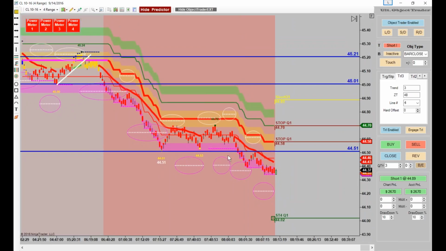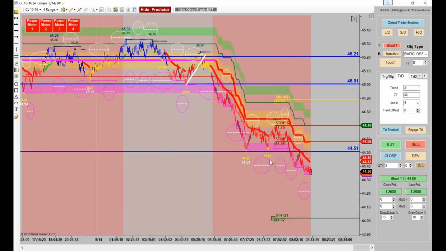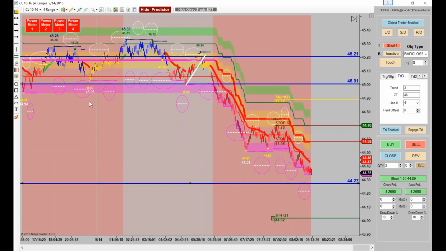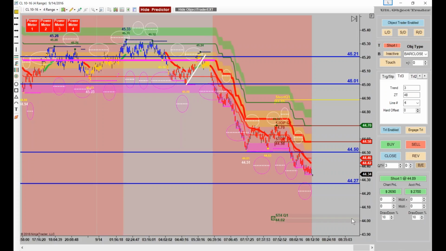Because this looks like a pretty good thrust. I'm thinking we're going to get a little bit of a retrace. Should hit there. And that's your swing right there, at this moment anyway. So let's see if we can get another swing that we can actually use Object Trader to box in for very possibly back up.